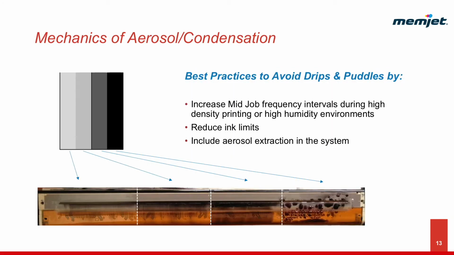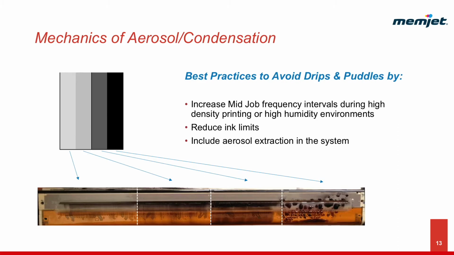Higher density printing correlates to higher levels of aerosol and condensation droplets. This, in combination with high humidity level, will represent the worst case scenario for the issue to occur. Other factors that impact condensation and potentially drips will be the length of the job and the mid-job frequency that is used for that job.